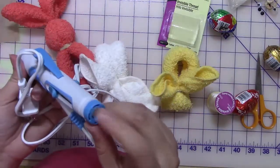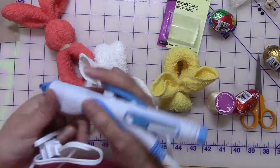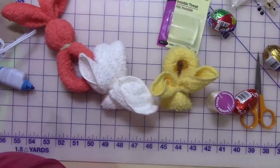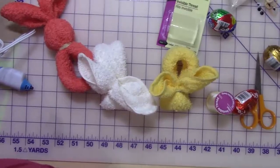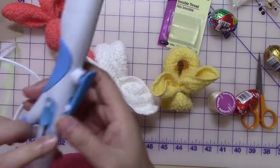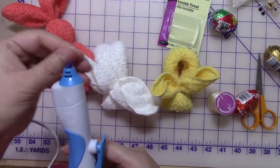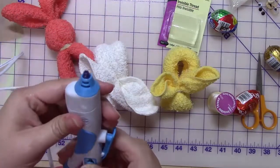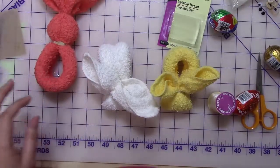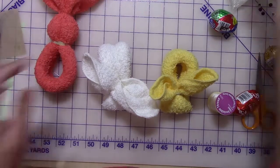For the next step, we're going to need some kind of glue. I'm using the Wescott glue pen — you hold it like a pen instead of a regular glue gun. What's nice about it is that it's light and has a non-stick nozzle. Currently the color is dark blue, which indicates it's not heated up yet. Once the tip turns red, the glue pen is ready to go. It uses a standard glue stick that you insert in the back of the pen.